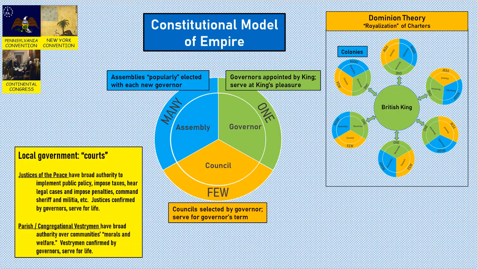Now, there are scores and scores of colonial governors over the 150, 170 years leading up to the American Revolution. They are every manner of person and example you could think of. Some governors get hired by the king, they move to, say, Virginia, and they essentially become Virginians. They come to identify with the colony that they live in. They may serve for 20 or 30 years and die in their old age and be a hallowed, celebrated governor.